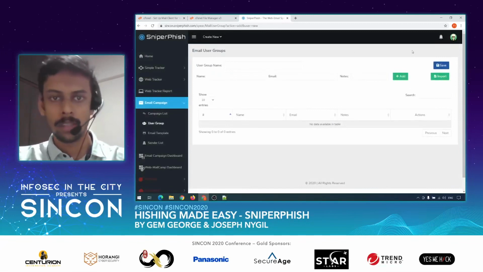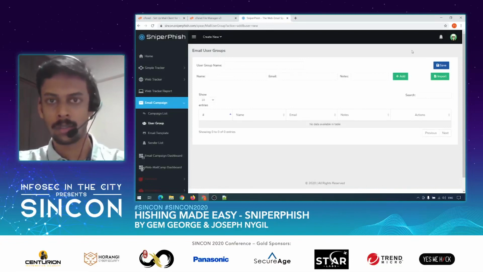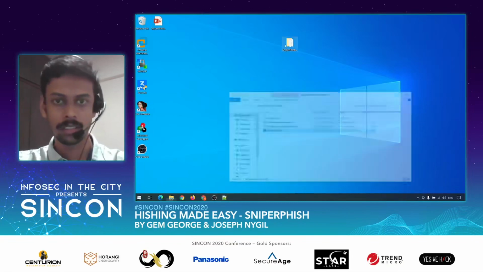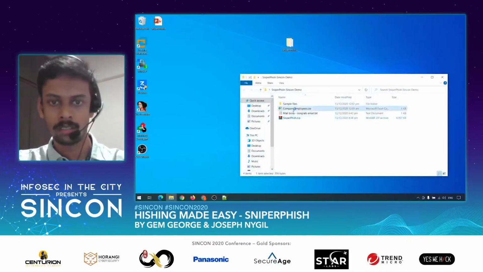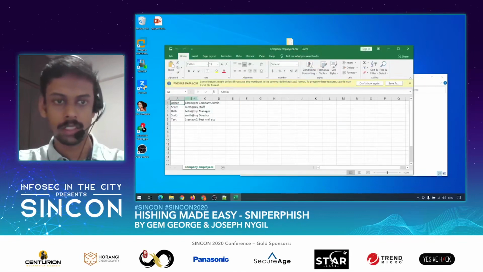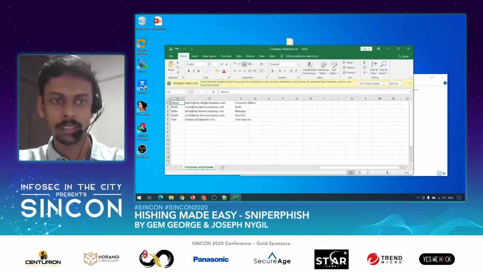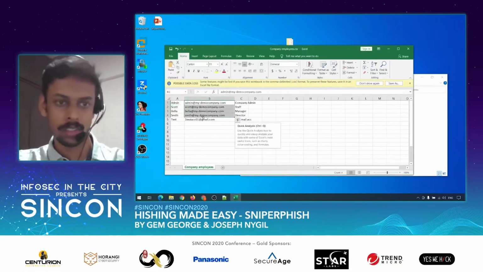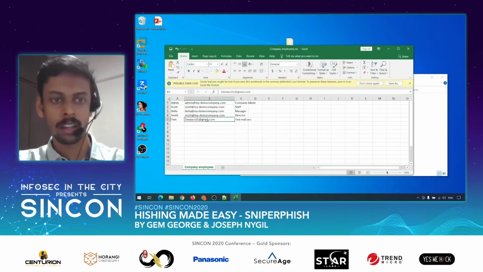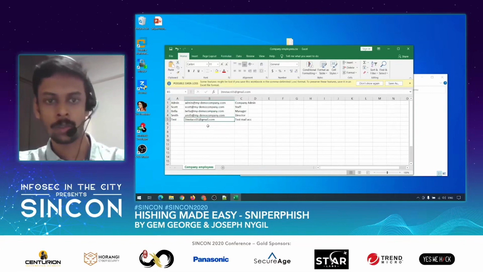For this demo company, I already have a CSV file consisting of employees' email addresses. Let's check this. You can see I have 5 email addresses here. These 4 are demo company employees' addresses, and I have already added one Gmail account. Maybe you'll be interested to see how SniperPhish works with a Gmail account.